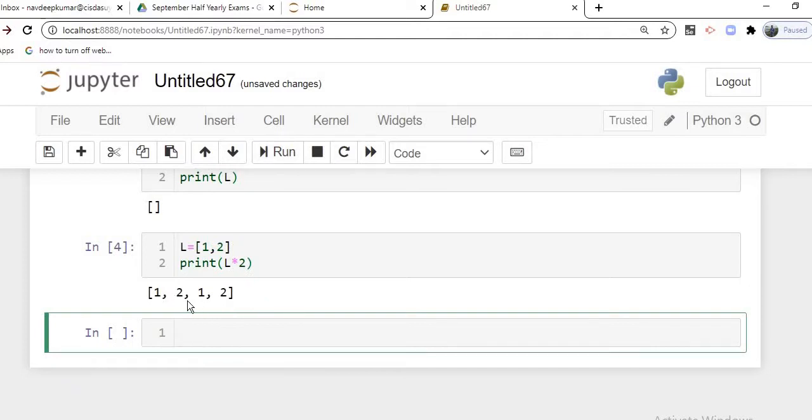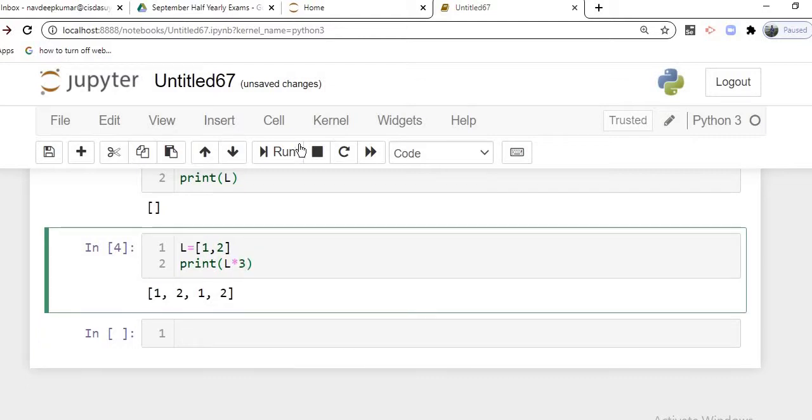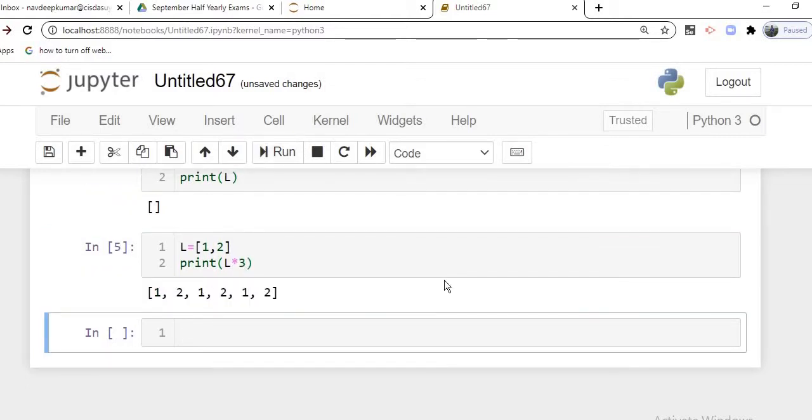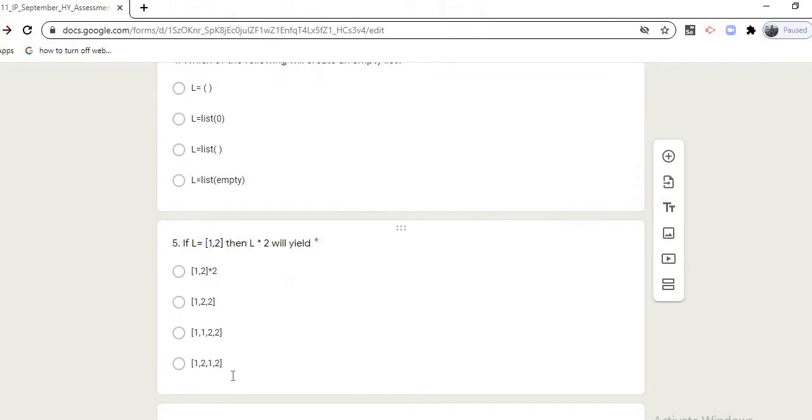And you see this is 1 2 and 1 2, repeated 2 times. If you write 3 here, it will be repeated 3 times. So definitely the D option is the answer.